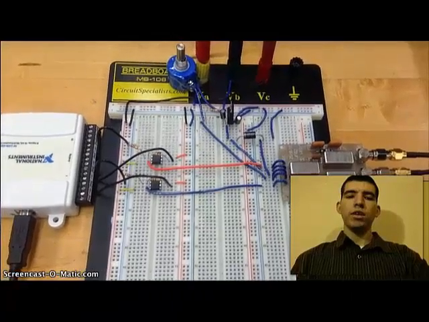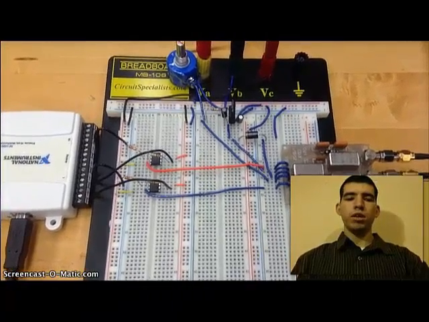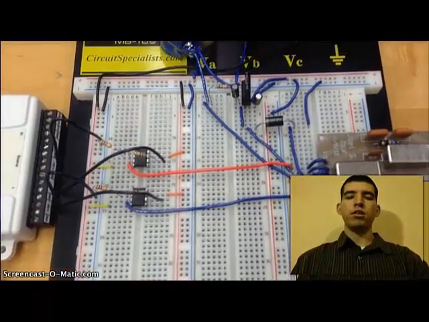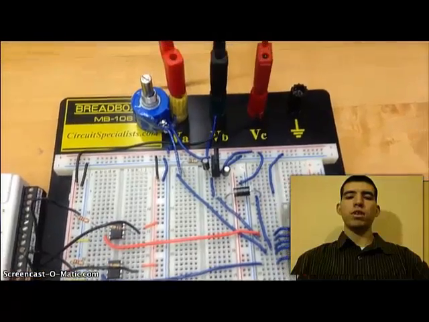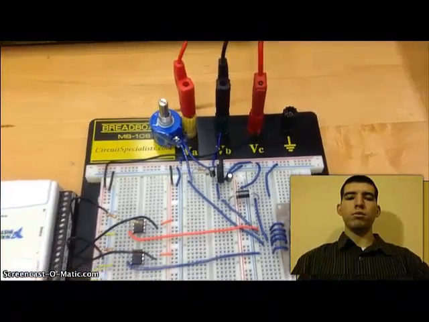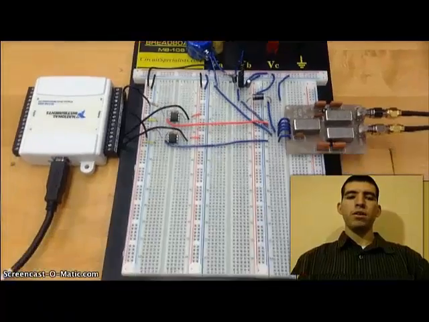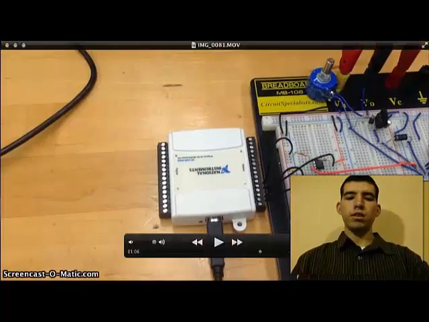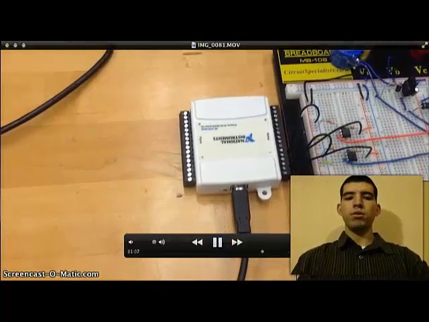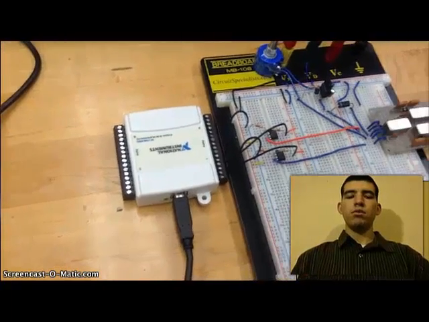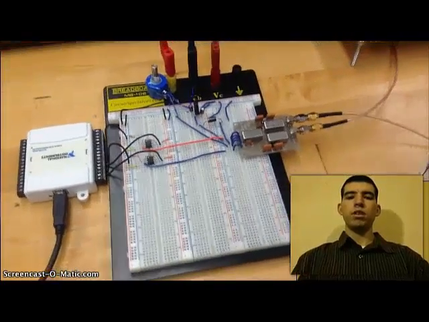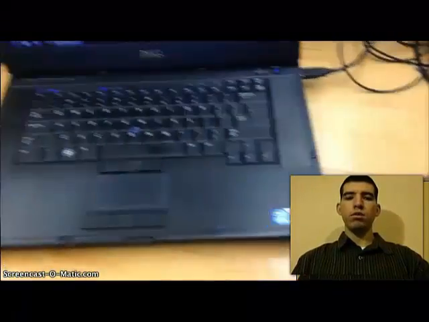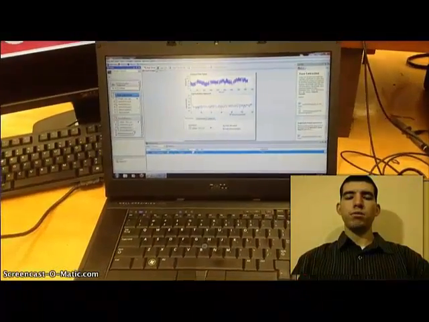At the back end of that receiver we have the DAQ, which is a digital acquisition device, and at this device we have connected two inputs, which are the inputs from the amplifier. This device is going to sample the analog signal from the amplifiers in order to transmit it to a computer. The DAQ will sample the signal and dump it into MATLAB, where that information will later be used in order to calculate the angle of arrival.